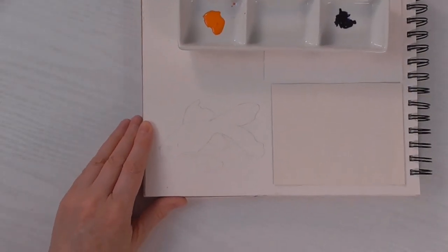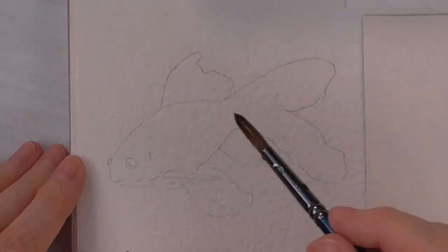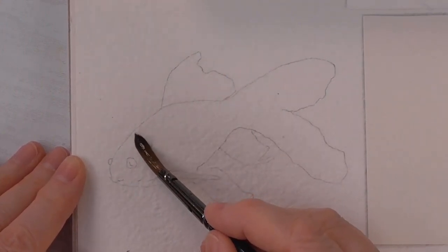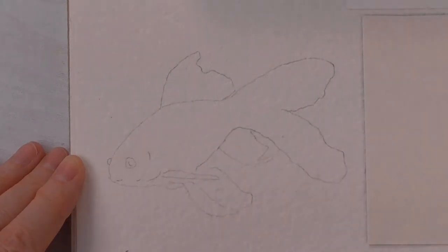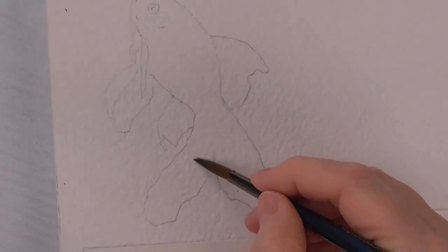Okay, so the first thing I'm going to do is wet the entire inside of the fish with clear water. So we're going to wet everything, the fins, the tails, the lot, okay? So I'm going to go off camera while I do that, and I want you to do the same thing too. Are you still wetting your fish? I am. It takes quite a while to do it, doesn't it?